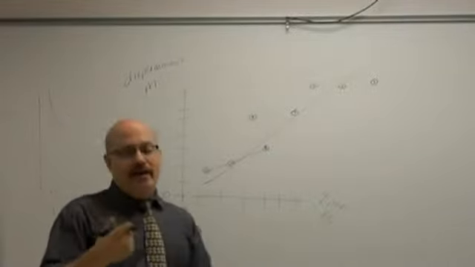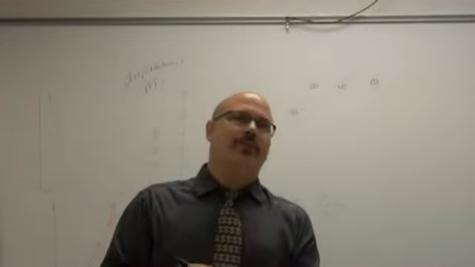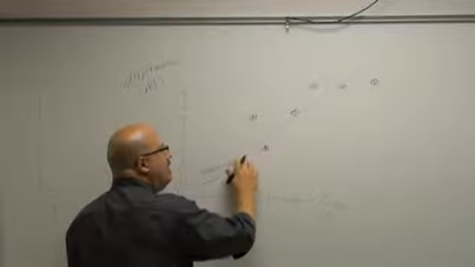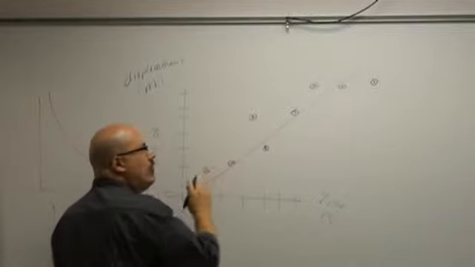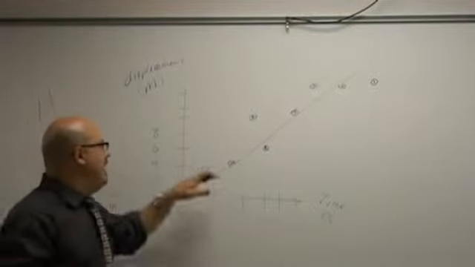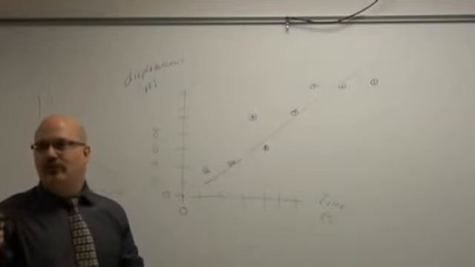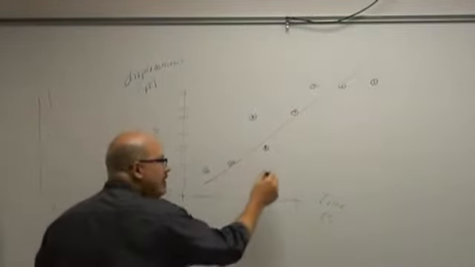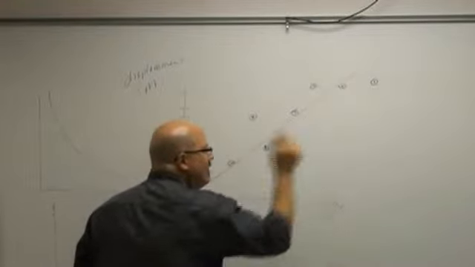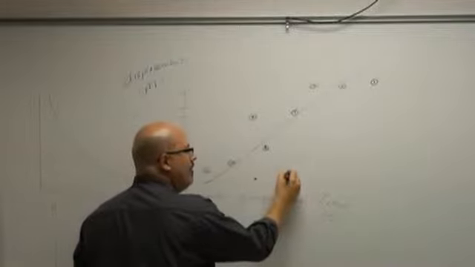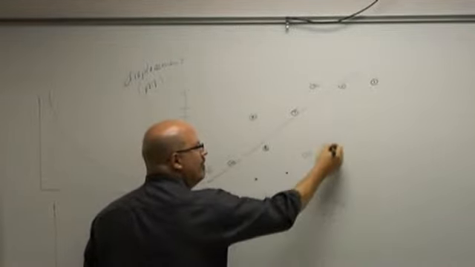Now, on the AP test, when you're doing these problems, what they're going to look for when you graph this data is, number one, can they see your data points? So make sure they're visible. For those of you that draw the invisible data points, those little bitty things, make them nice and big so people can see them, or circle them.